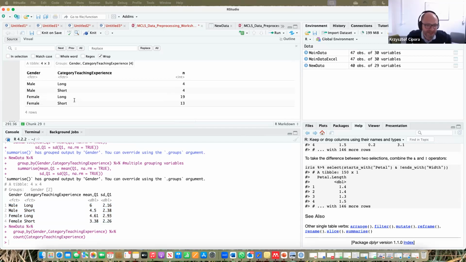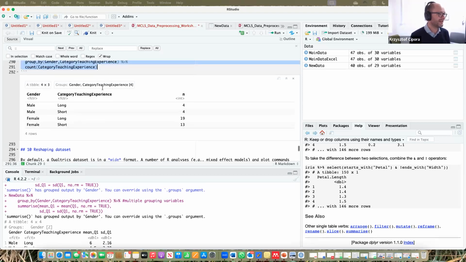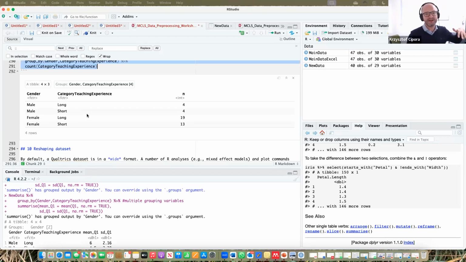Okay, a very good question from Ilaria. Are those outputs saved anywhere or just visualized in the console? So if you use Markdown, you would have them saved in the document. If you are running the script, they would be displayed in the console, but then you can also assign it to a data frame and then save this data frame or save this table as a text file or as a CSV or something.